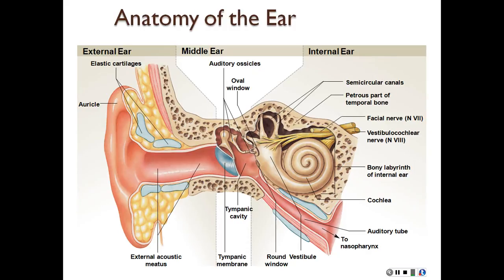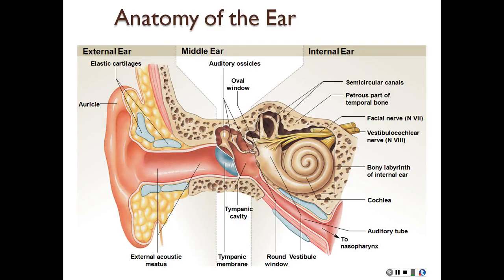Okay, and finally, just a few things here. There's quite a bit on the ear, but I don't ask too much on the test about the ear. Functionally, most importantly, I'll ask you the function of the cochlea, the vestibule, vestibular apparatus, and the auditory tube, also called eustachian tube.